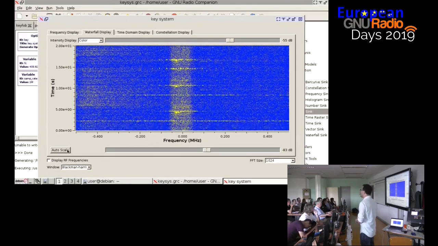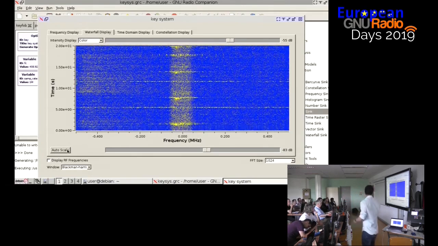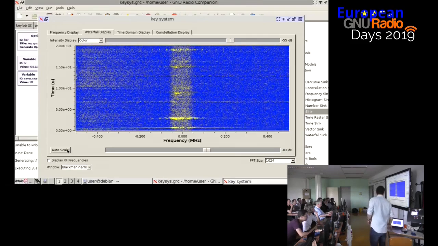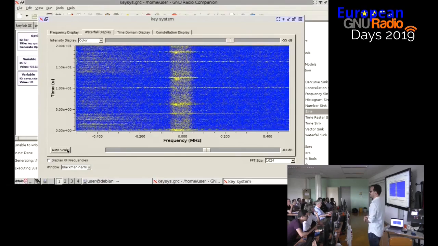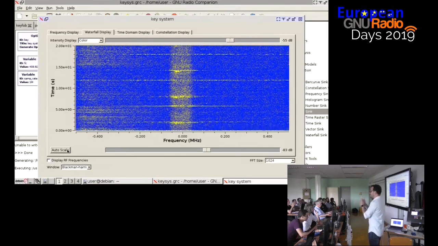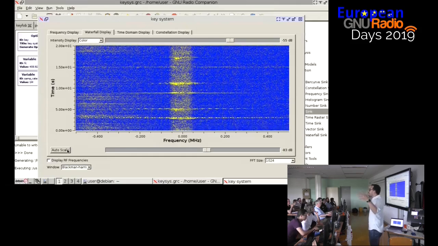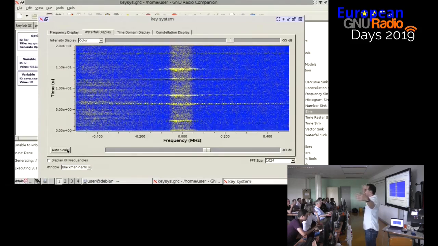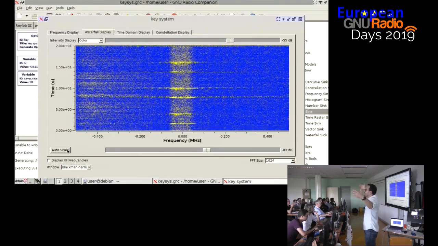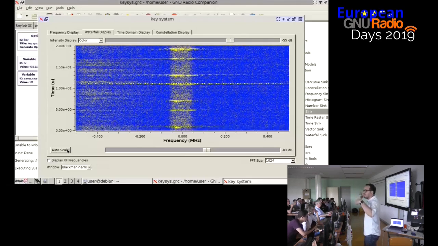Yes, because I want to see a lot of band, because I want to see what's happening around it. Okay? Of course, the signal itself does not need 1 megahertz of sampling, right? Because it's a very, very thin signal. But this is why I like to start with 1 megahertz, because I see what's happening around, and then I get a feeling of whether there are side transmissions that might be interfering, and so on and so forth. Okay?